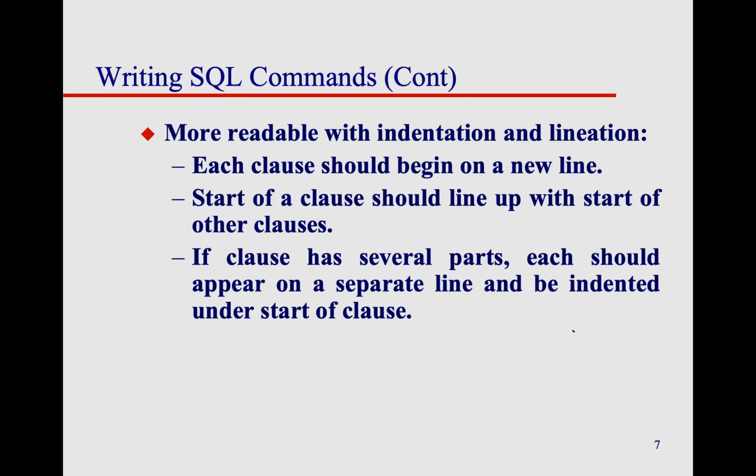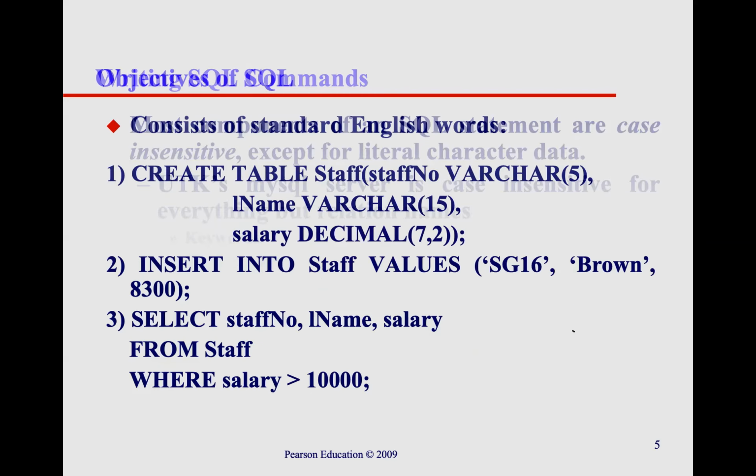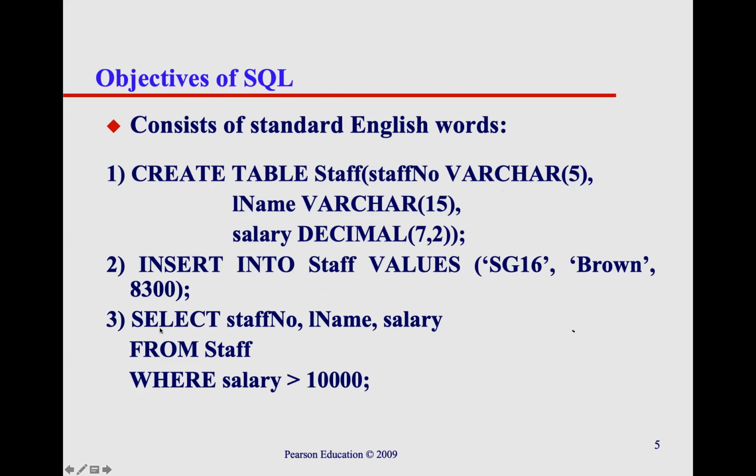Okay, just a note about readability, especially for your homework assignments. Generally, it's good to start each new part of a select statement on a separate line with indentation. I know I didn't indent here, but select on one line, then the from on a separate line, then the where on a separate line. It makes it easier to read. So I'd appreciate it if in the homework assignments you try to adhere to that.